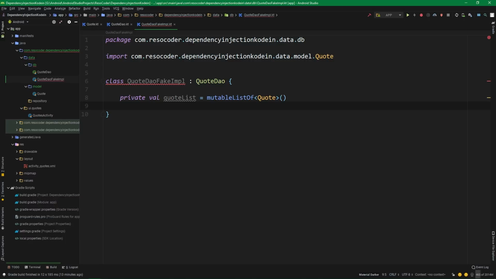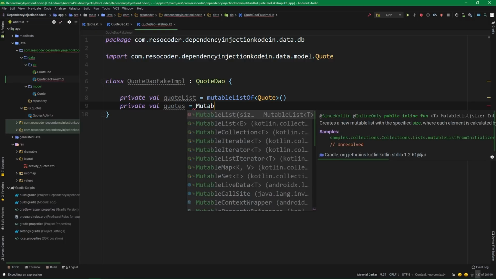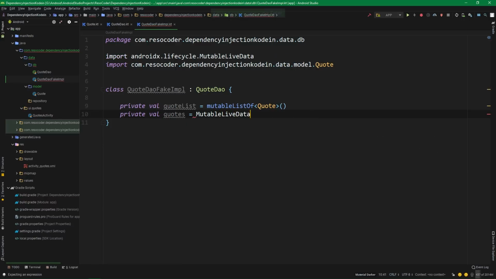And then we are gonna have MutableLiveData, private val quotes. So we want to have it as MutableLiveData of type list of quotes.